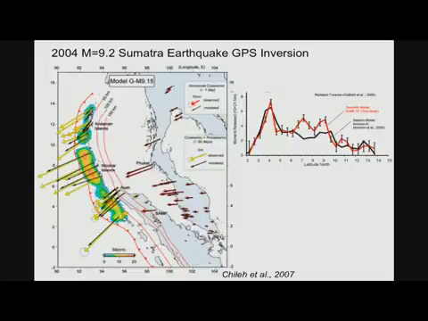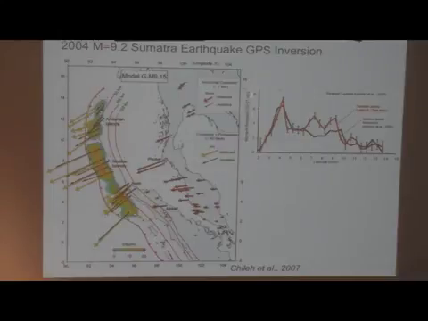What's shown on the left is a comparison between this particular GPS inversion for slip and one done by Chuck Ammon and others from seismic data. And this is showing moment as a function of latitude. So you can see you get a lot of moment here in this band. That's this asperity here, right? Something over here is these two asperities, and then this third one. And you'll see they match. So the black is the seismic, and the red is the GPS.